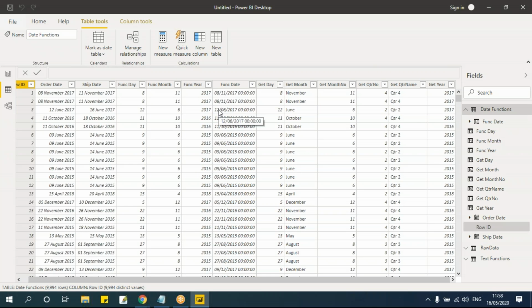Now suppose if you want to find the difference between dates, they have this order date and ship date. I want to get the difference between these two dates. The difference can be like this. I can either find the difference between two dates in days, month, or year. Let's go here and see how it works. When I say new column, we have a function called date diff. So what this date diff will do is it will find the difference between two dates, that is starting date and the ending date.